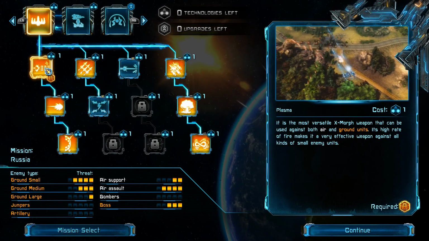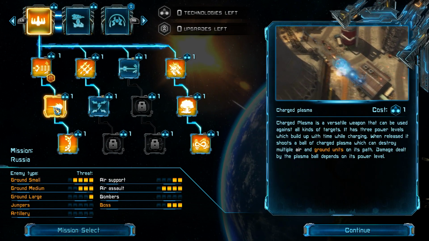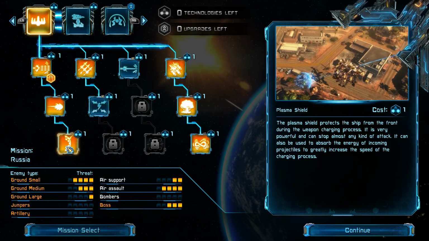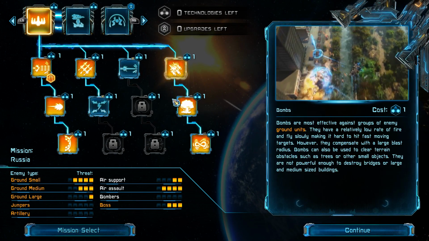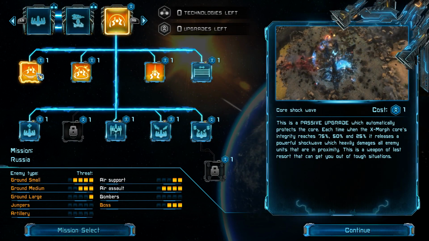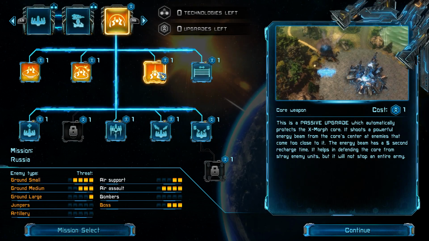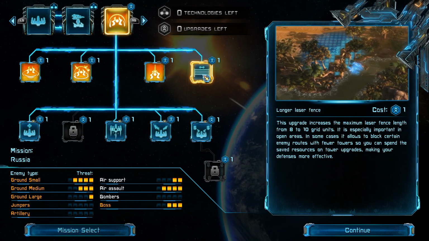For example, you start off with a plasma weapon, which can then be upgraded to fire a plasma charge, which can be charged up and does a whole bunch of damage, and can be further upgraded to provide you with a shield while you are charging the weapon. And then there are missiles and lasers and bombs as well, again all with secondary upgrades. And finally, there are upgrades to your core as well, which will improve its shields or allow it to defend itself to a small degree by either shooting individual units or releasing a big explosion when it starts getting attacked and there are units around it.